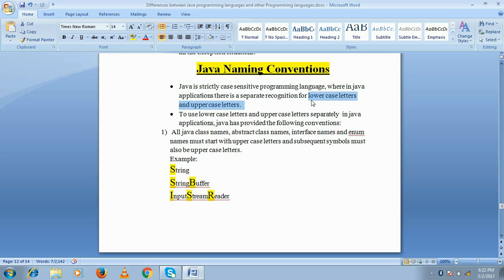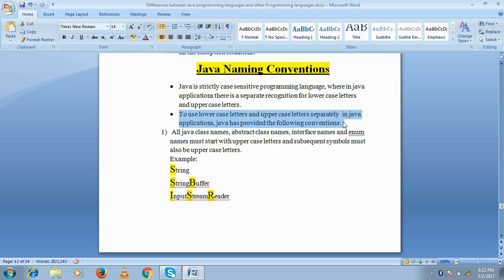Yes, I think we have been learning it from nursery level. What is a small abcd and a capital ABCD, right? So these are the lowercase letters and uppercase letters. Java is a case sensitive programming language, so both lowercase and uppercase letters are involved, right?